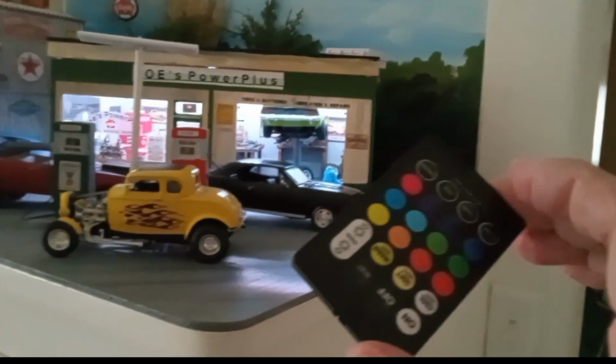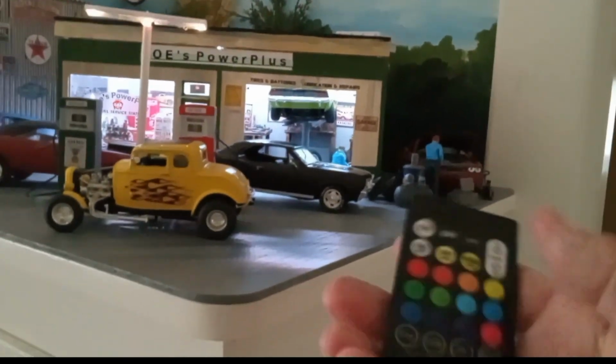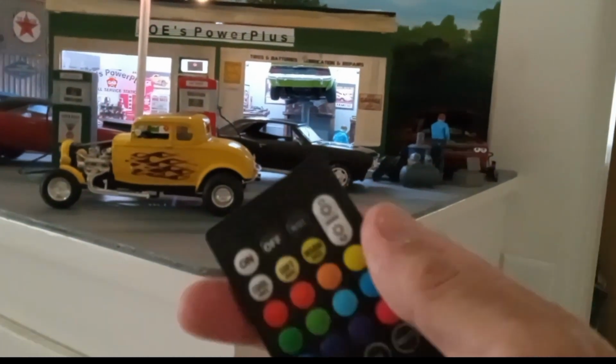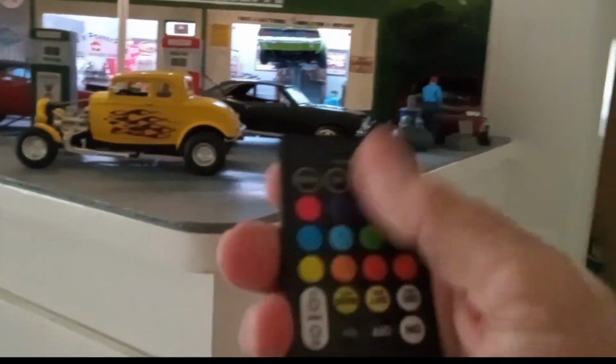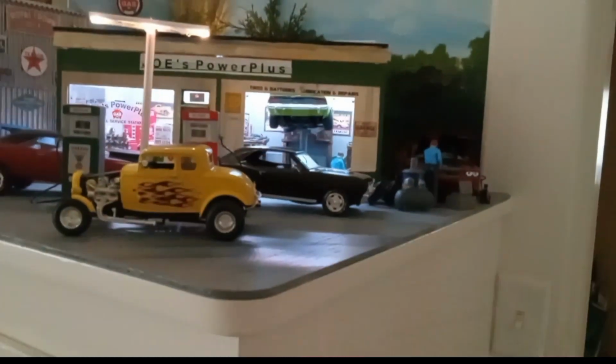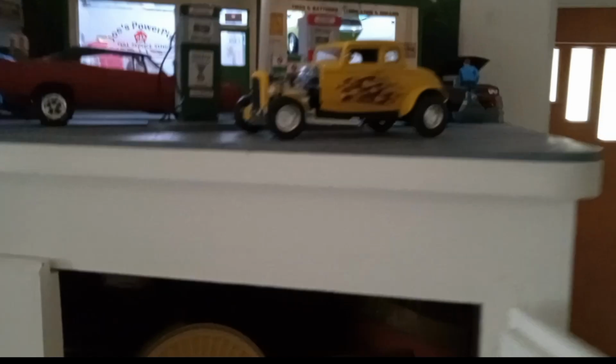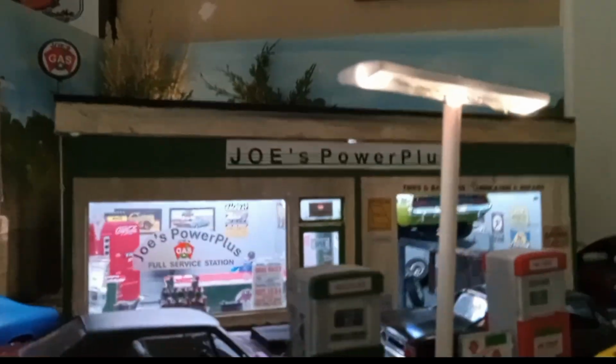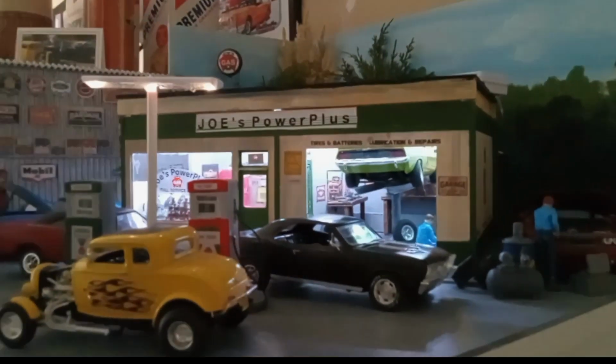Anyway, there it is. There's a remote. First time I turned it on, well, after I got it all set up, and lo and behold, this is for the inside lights in the ceiling. Make them all different colors, whatnot. Lo and behold, remote quit working right after I put it in. So what I did was I installed in the cabinet, I put an outlet where it's plugged in, and then I had to run a switch to it. And that's how I control the on and off of it instead of using the remote. Those were one of the frustrating things that I did.